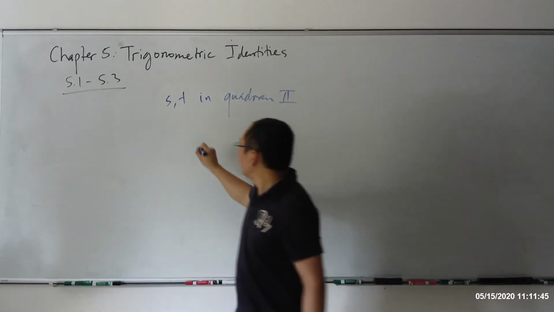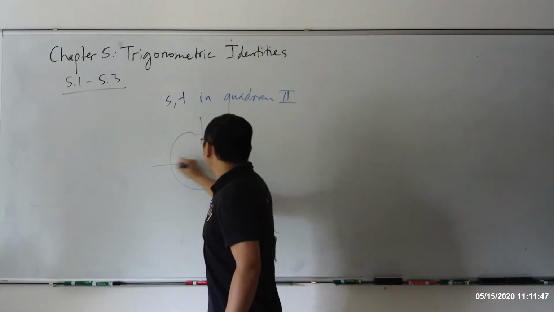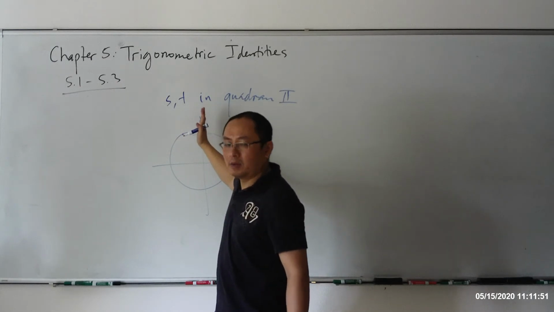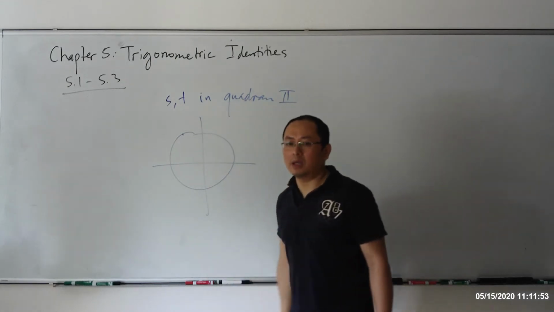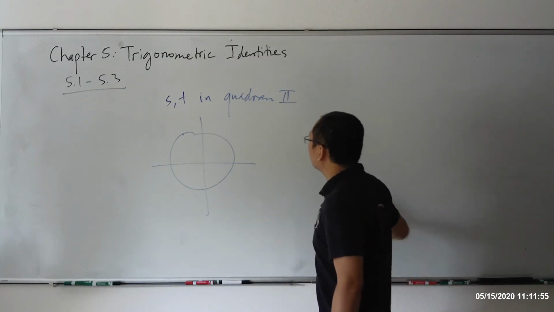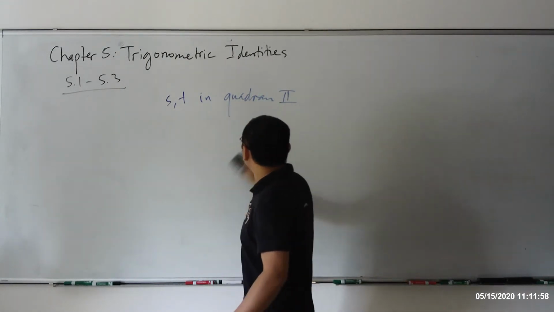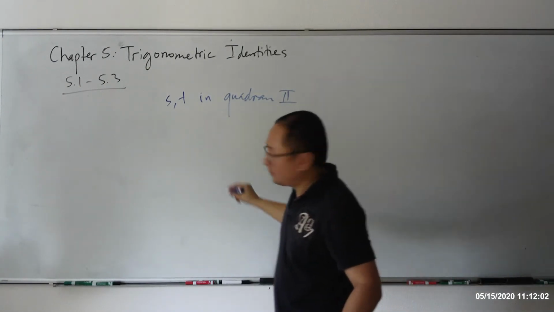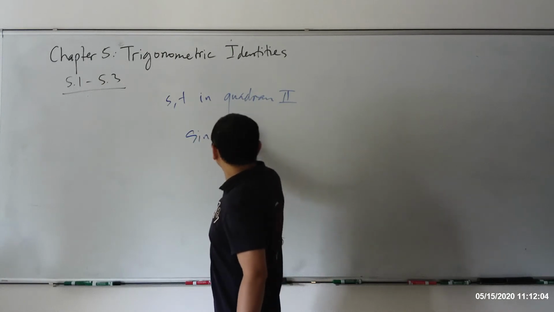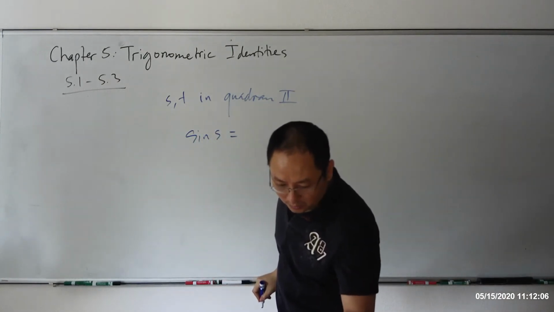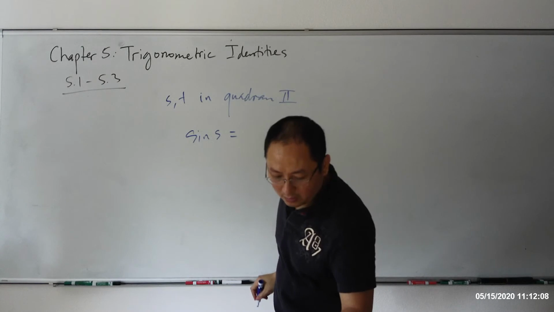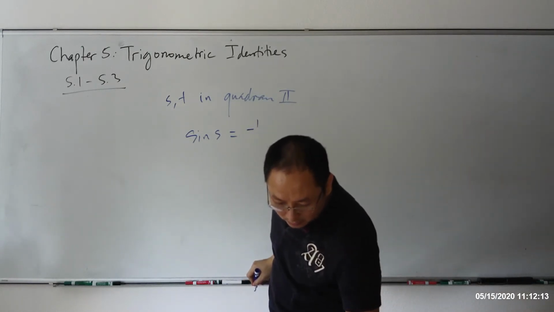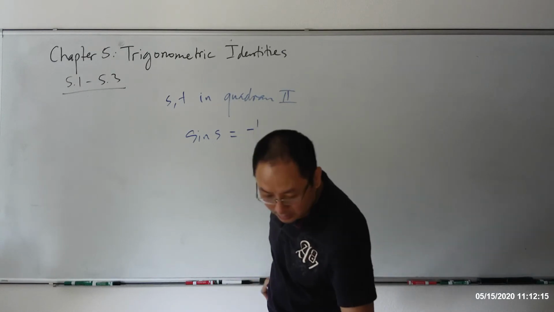Okay? So this is your unit circle. Quadrant number 2 is right here. Any angle right here. S and T means what? Sine going to be a positive value and cosine will be a negative number. Okay? That's what you should know if the angle is in the second quadrant number 2. Okay, and I gave you this. Sine S is equal to, let me look, make sure I got it right, equal to negative 1/5. How can it be? I'll copy it. Sine S.